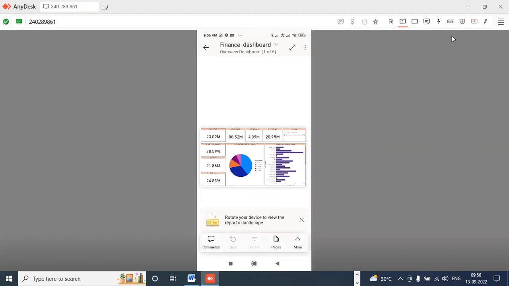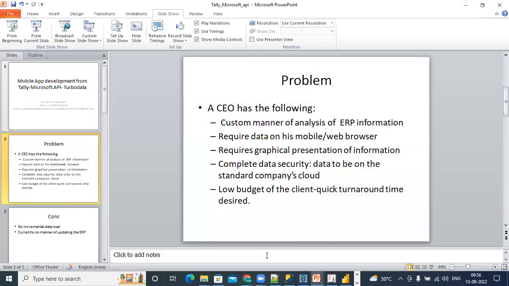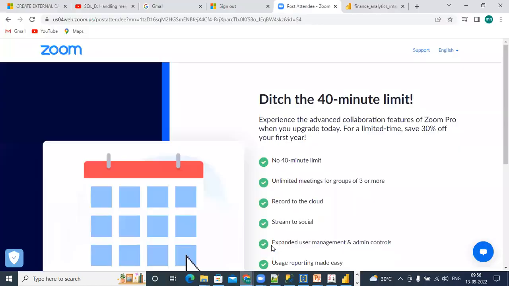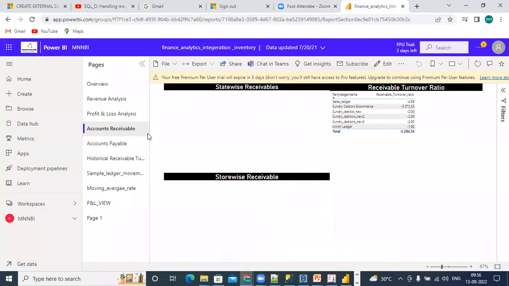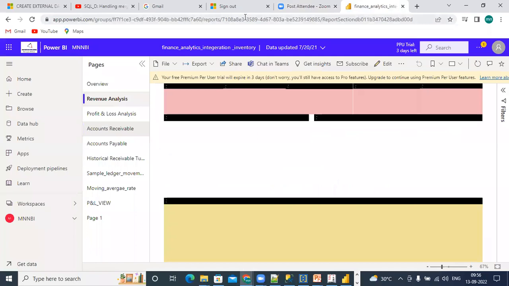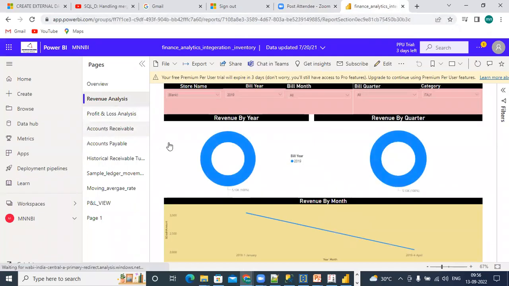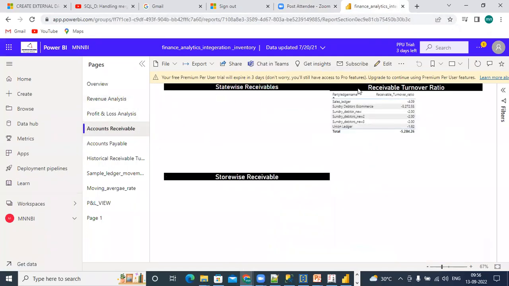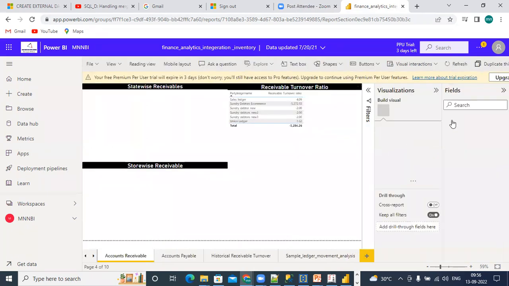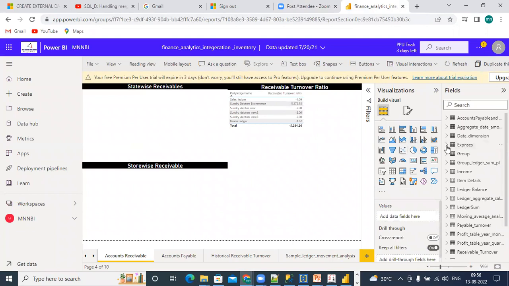And what the CEO wants is access either on his mobile device or on his web app. So the same information he should be able to access from his web browser, and then do a drill down, drill through, as well as export this data and analyze it in Excel, PowerPoint, PDF. He can export these files, and he can even edit this mobile app and make his own mobile apps from the web, because the entire semantic layer is there.